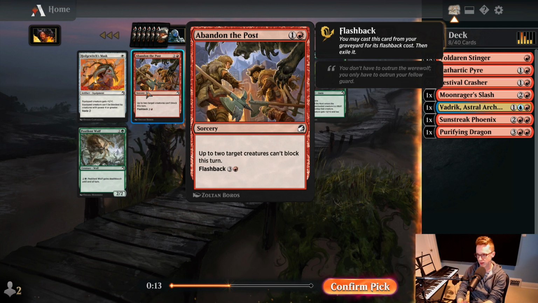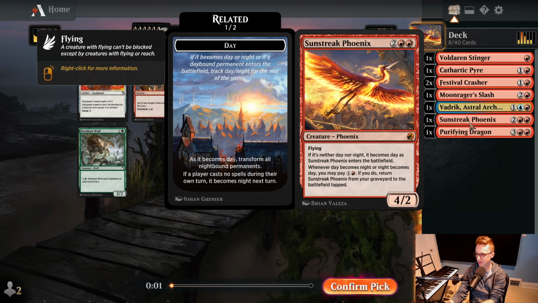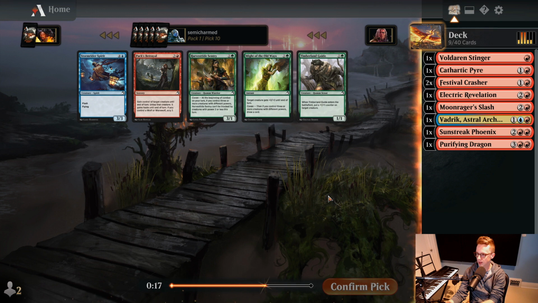I was a fan of Abandon the Post early in the format as a white-red aggressive card. And I'm not saying it's not good, but I think Revelation is going to do slightly more work for us. It could also put the Phoenix in the graveyard. I'm not sure how noteworthy that really is, though, because we need it to start the Day-Night cycle.